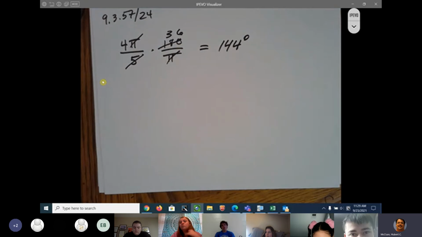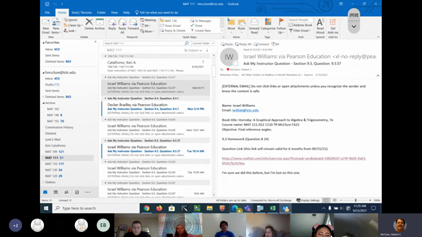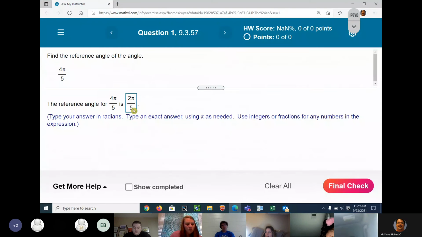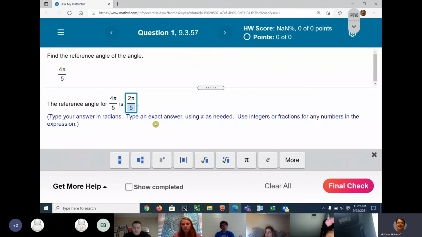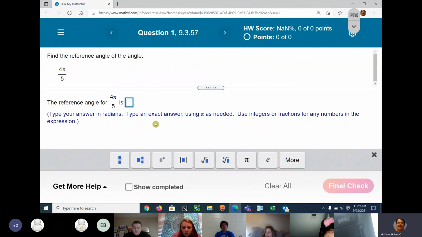Y'all check my math. This is not a special angle, so I'm not going to do those; we'll do those with identities. That's a test question. You'll have 2 or 3 of those on the test. So do they want it in degrees or what? Radians.